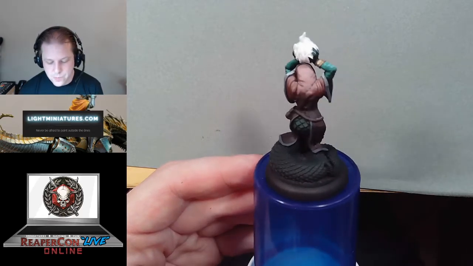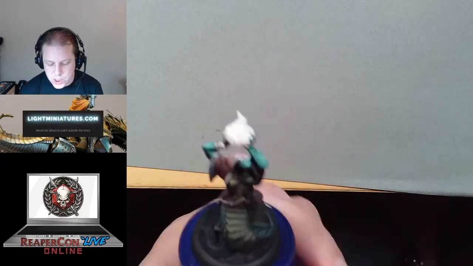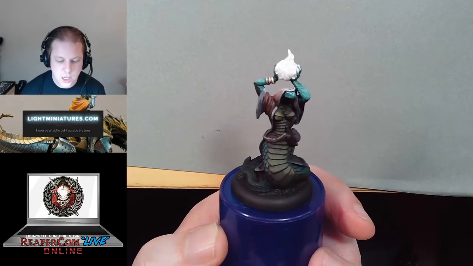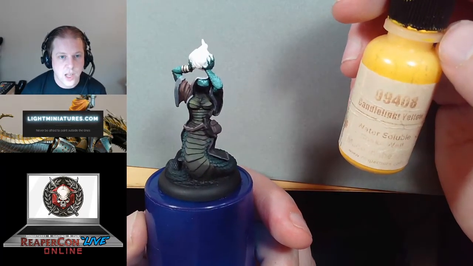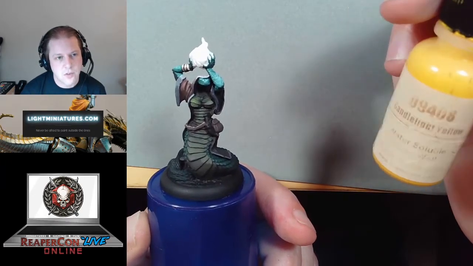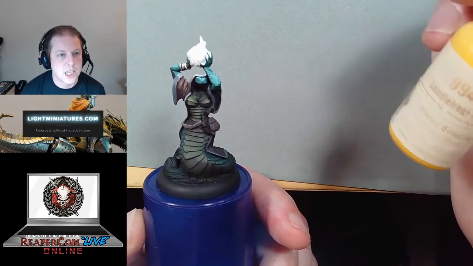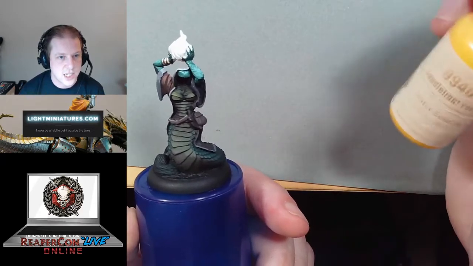But the better you can sell that illusion with just the white light, the better this next step will work. And for the next step, what I'm actually going to do is introduce color, and I've chosen to use candlelight yellow as the color of the light. And I was painting everything with that color in mind, even though I hadn't ever touched it yet.